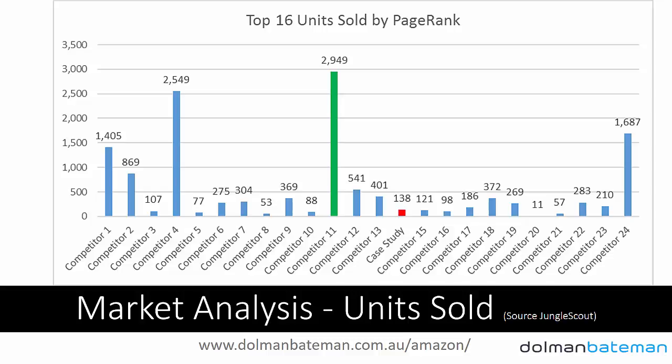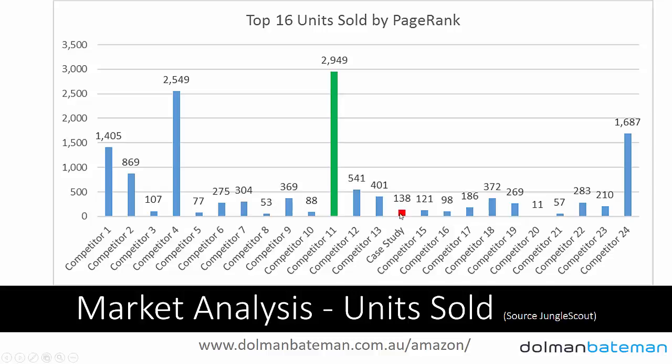These graphs are made using an Excel add-in that we created, which takes the Jungle Scout data and sorts, analyzes and graphs it so it's easy to read. This report shows that on this day, Jungle Scout revealed sales of 138 units per month, which is based on the BSR, which moves around a lot. In the previous month, the sales were at 600, so it's a bit hard to tell.